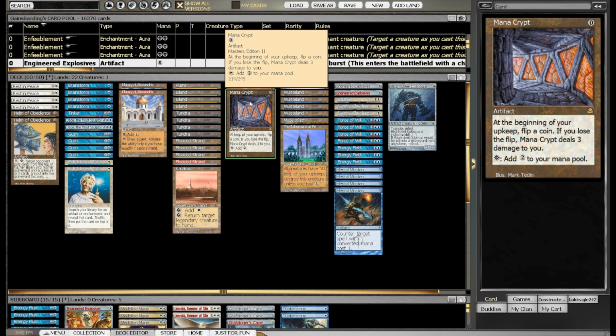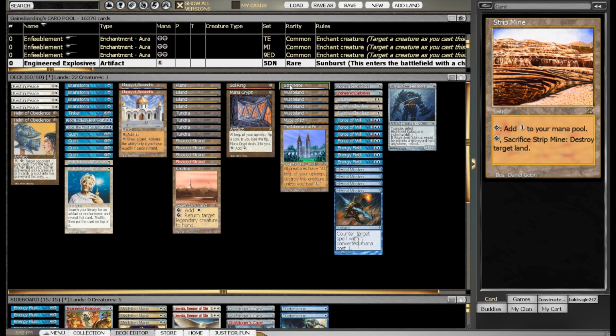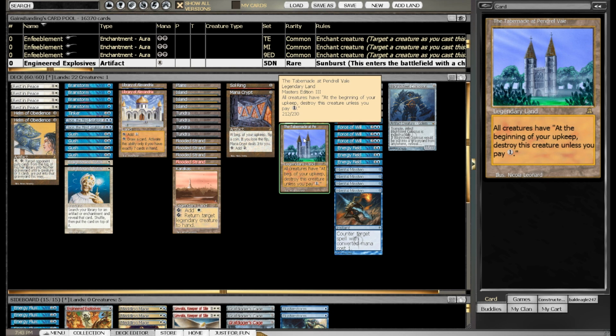And then 2 mana artifacts here, Mana Crypt, which adds 2 for 0 and maybe deals 3 damage to you every turn, and Soul Ring, which adds 2 for just 1. And then the rest of his lands here is just his utility lands that'll help him control the board a little bit. Strip Mine, Wasteland for land destruction, Maze of Ith to stop attacking creatures, and then Tabernacle to hose creature decks. And my deck, definitely I'm going to have lots of creatures out, and I'll have to pay a lot for them. Since he doesn't have any creatures, essentially, this doesn't affect him any.